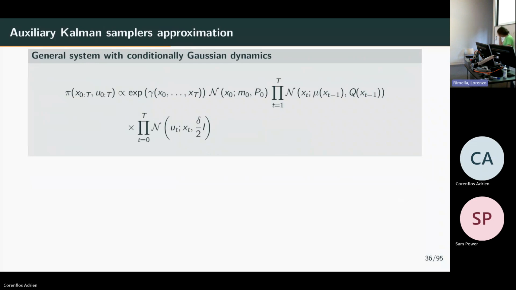And so now you just look at your state space model and you assume you have conditional Gaussian dynamics, right? And so this is essentially a form of almost Gaussian prior. At least if I linearize it, I know it's going to be Gaussian. So I'm going to be doing that. And this is the potential function that we were dealing with and linearizing to be able to get gradient information. Okay.